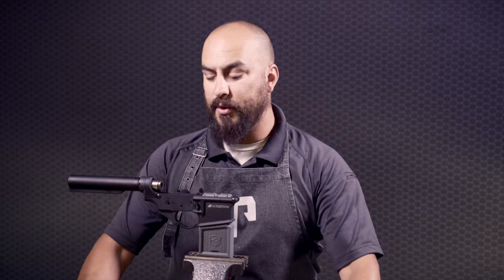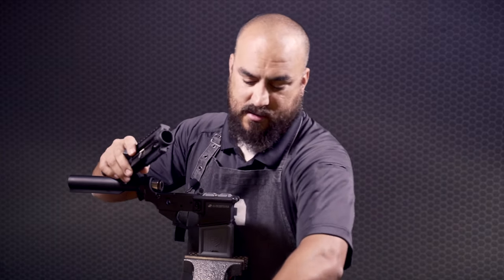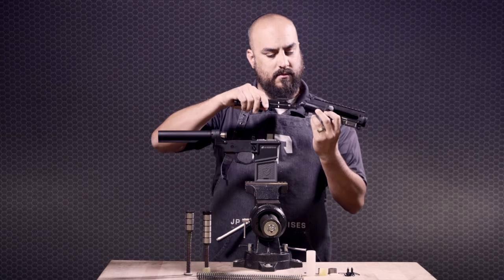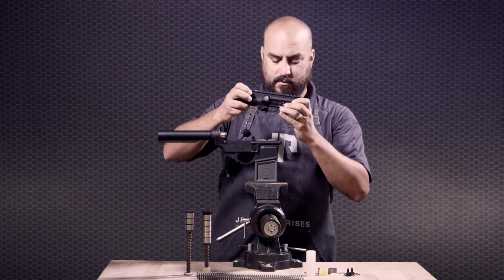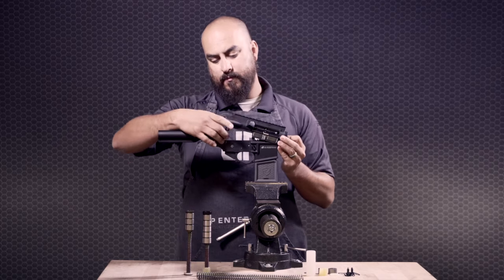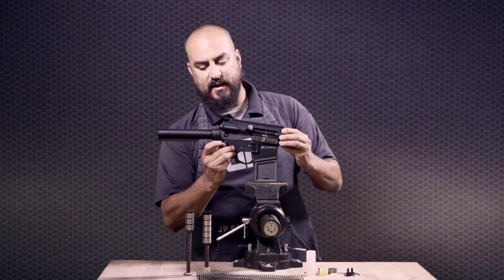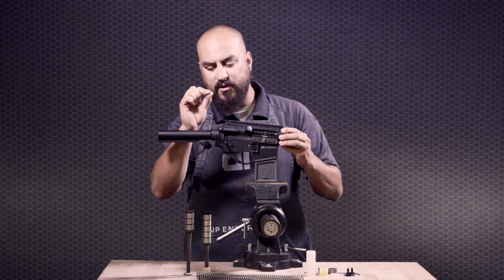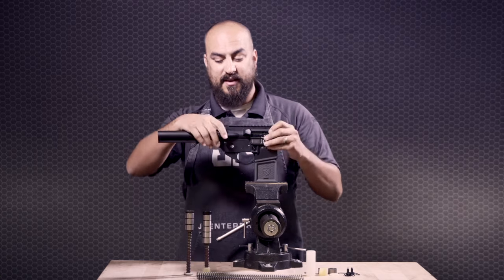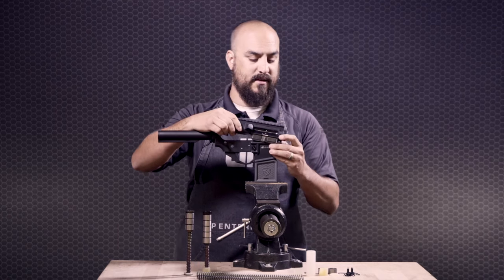So when it comes to the fitment of the SES, we're gonna need to pull our upper out of our pocket here. Throw our BCG in. Now, this is the tricky part, when we start to actually put the lower down, we need to make sure that it compresses on the spring just ever so slightly. If it's not, then we know we don't have enough preload on the SES. If we go to push it in and we can't get it in at all, then we have too much preload. Now, there's an easy way to check that.